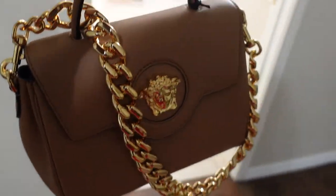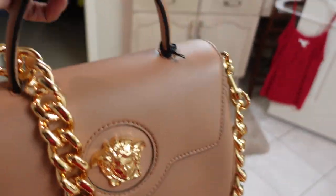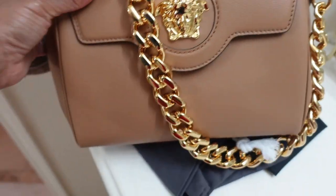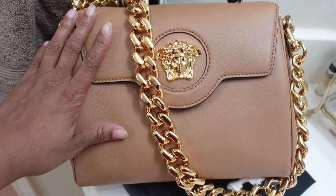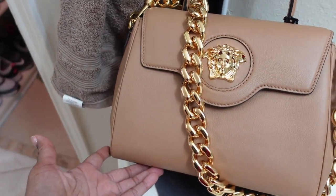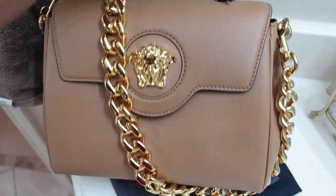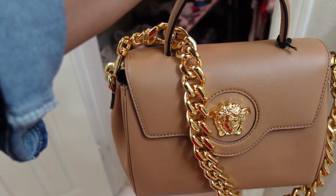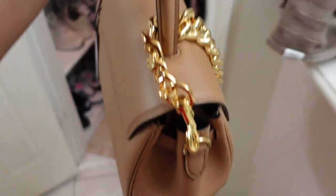I really, really like the bag, but what is throwing me off, and what threw me off inside Saint Laurent as well, is just the shade of tan. There are so many different shades of tan that I'm like, what's the right one to get? I just don't know. They showed me one that had a gray undertone. Then there was one that was a really light nude color. Then this one is more like a camel color. You guys really can't see. I love this shade, but I don't know.